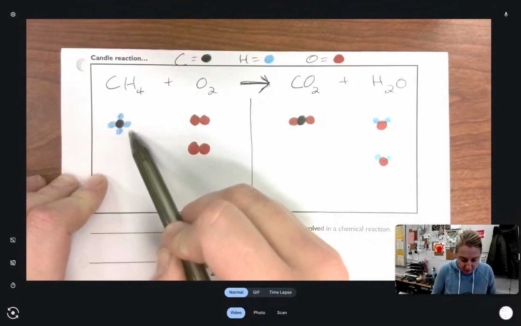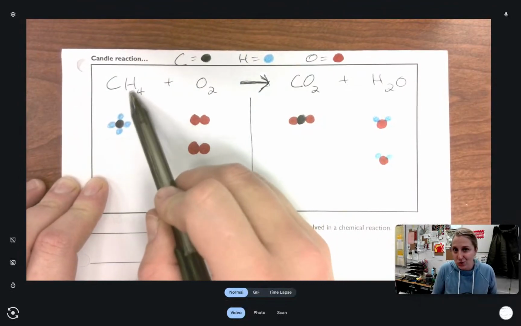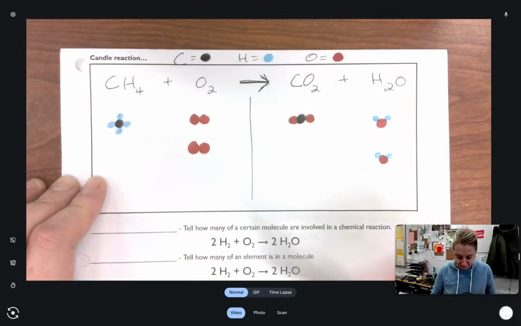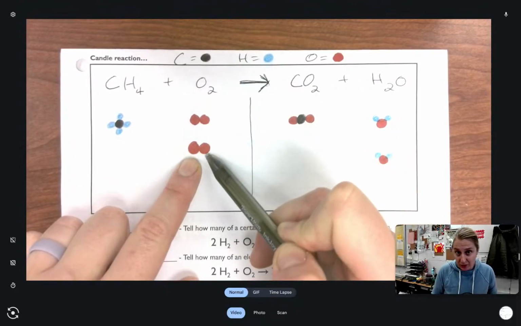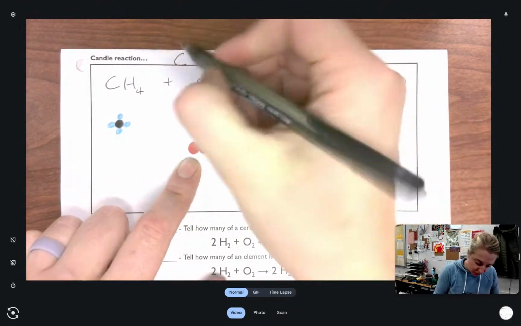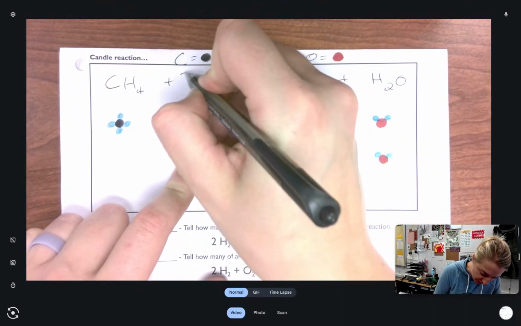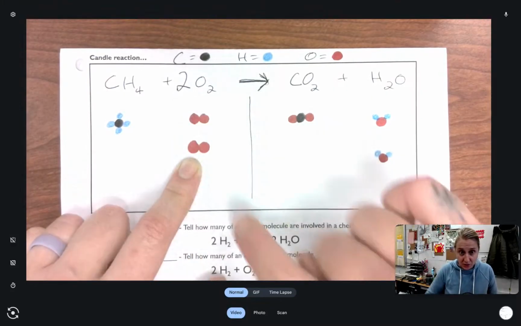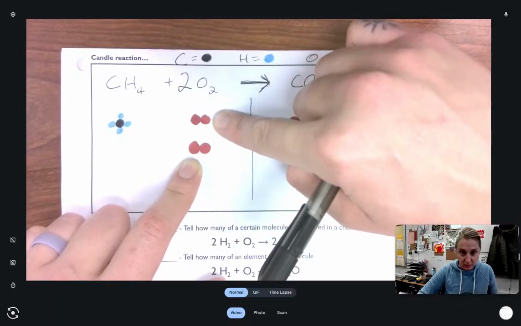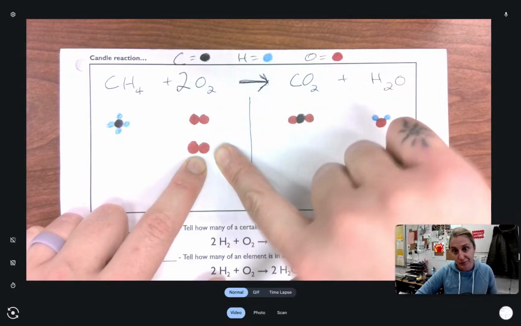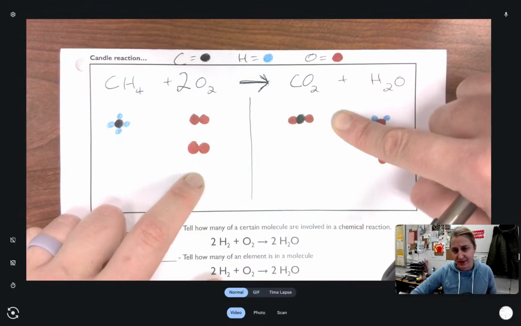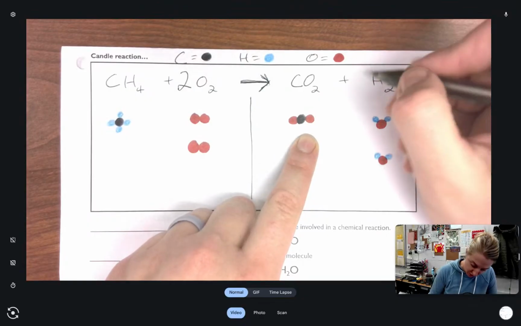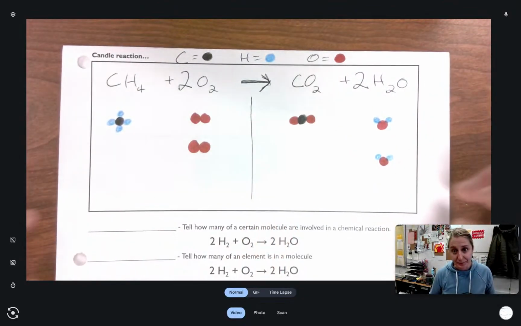Well, here we just have one molecule of CH4, which means we're just going to leave that alone. Just listing CH4 there means put one of them. Now here we have two molecules of O2. So what I'm going to do is go up here in front of the O2 and put a big number 2. That says I need 2 molecules of O2. So when I draw that out, I know I can do one molecule of O2 and a second molecule of O2. Here I just had one CO2, so again I'm going to leave that the same. And then over here, since I had 2 molecules of H2O, boom, I'll put a big 2 there.